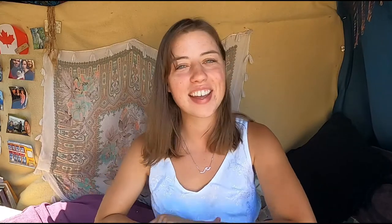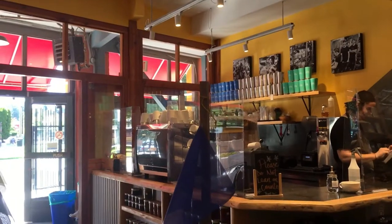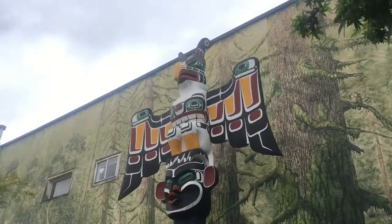The main city in the Cowichan Valley is Duncan. Vancouver Island locals like to call it Drunken Duncan, but I lived there for a month and I really liked the town. It's super cute and has everything you need. The downtown is very small but really cute to walk around — lots of little stores, cafes, and thrift shops. My favorite cafe is The Garage. If you're in Duncan, definitely check it out. They have organic ingredients, a lot of vegan options, they make their own ketchup and jams, and it's just a really nice atmosphere.